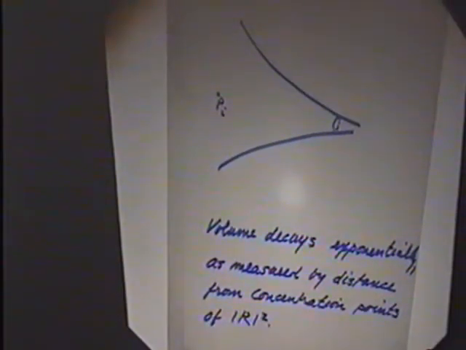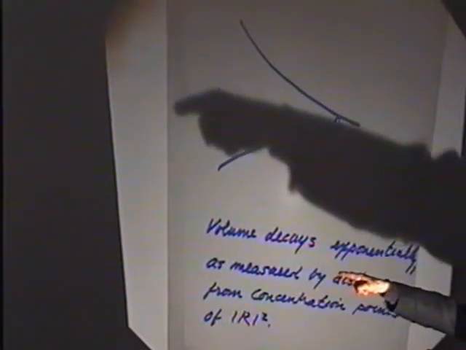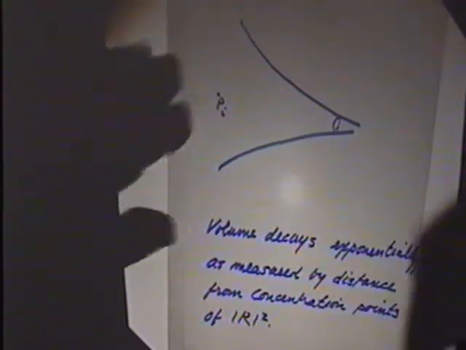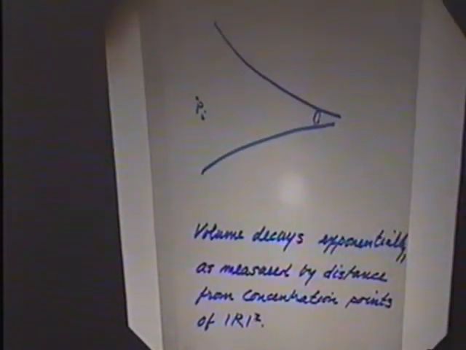And indeed, you get a picture like this. Another fact that comes out of the same sort of reasoning, from that same picture at the bottom there, if you think about it a little bit, is that the volume actually decays exponentially. So you get the same kind of picture as, let's say, with the Riemann surface degenerating. Now, you don't measure the volume just from one point, but from these concentration points, like a Riemann surface. And it actually decays exponentially as measured away from the concentration points.